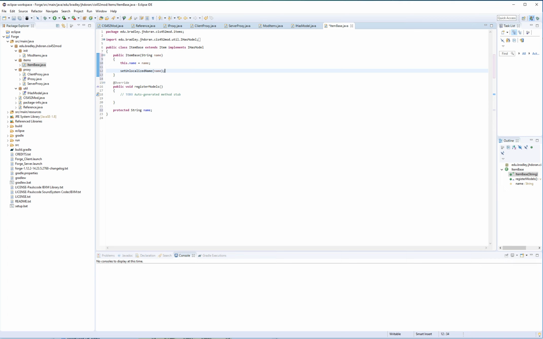Is enough to take care of English, where that doesn't scratch the surface of Mandarin, for example, with their tens of thousands of characters in the ideographs. So what we're going to do for localization is we need to provide an interface. There is an interface provided within Java and within Forge, or I should say within Minecraft, for that localization. Minecraft can run on many different locales. The strings are translated appropriately.